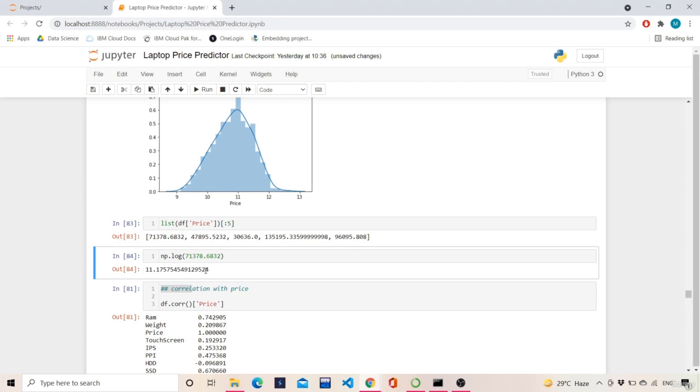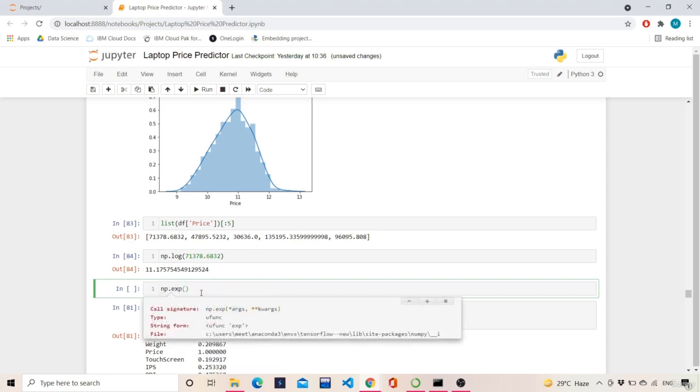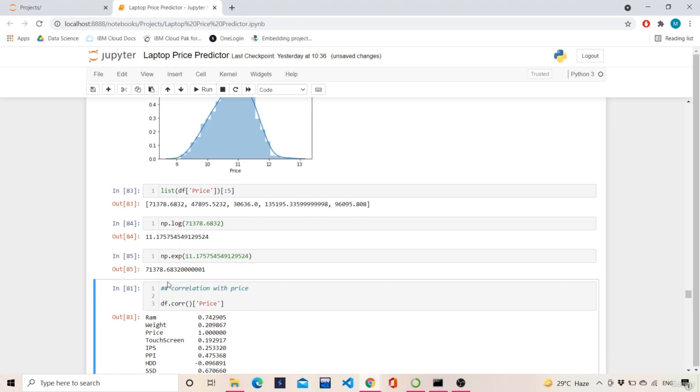Now if I do np.exp of this value, let's see whether we get 71,000 back. Yes, we get the same result. Did you observe the pattern?